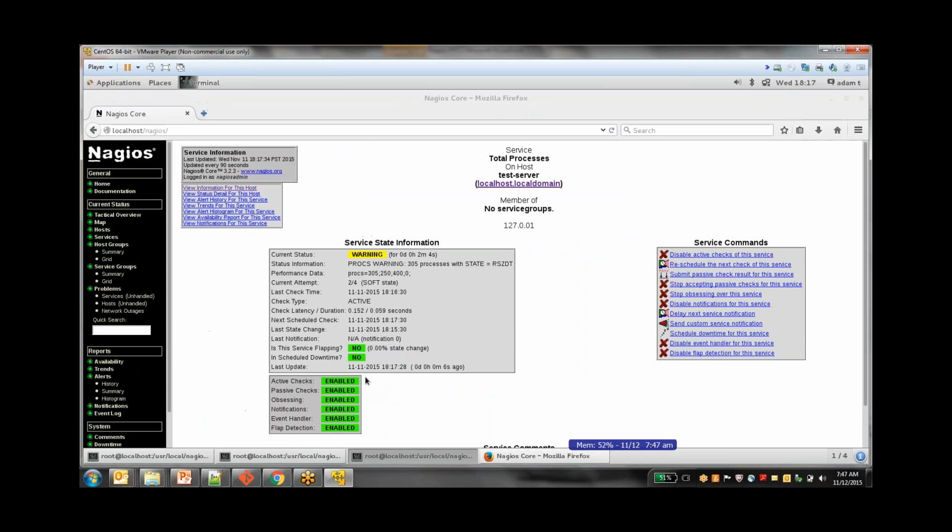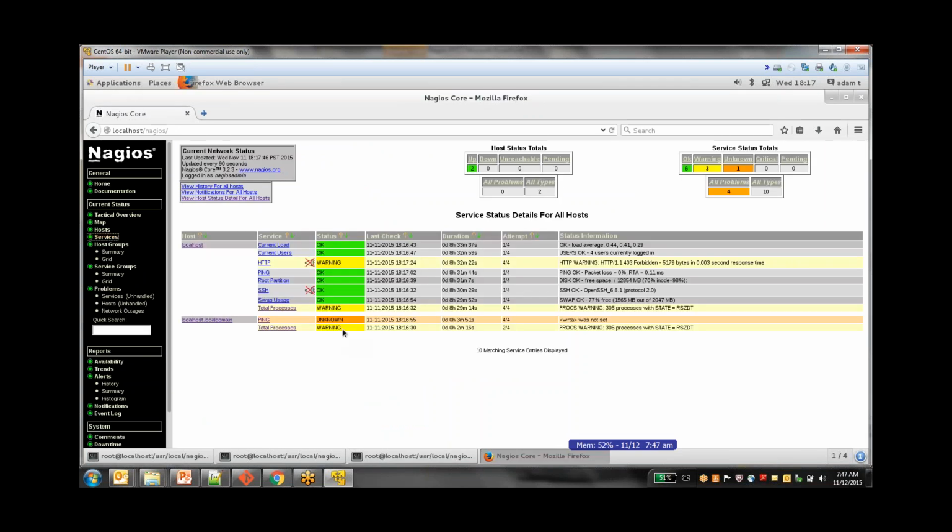So let's wait just a minute so that it should go from warning to critical, because in the critical we have specified 300. Since it has reached 300, the critical state will immediately come.